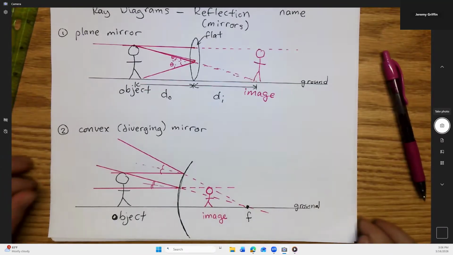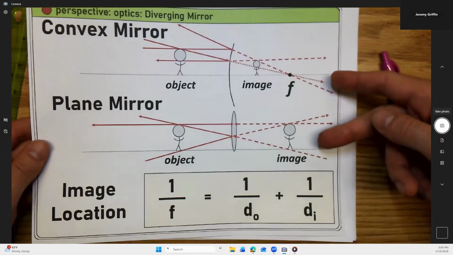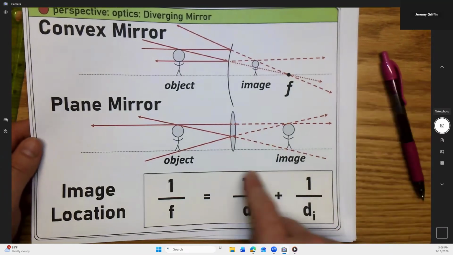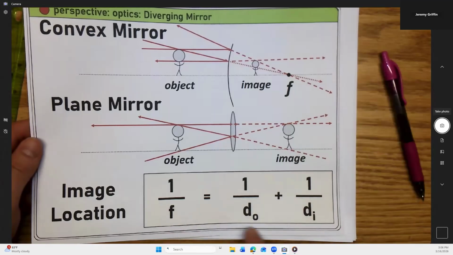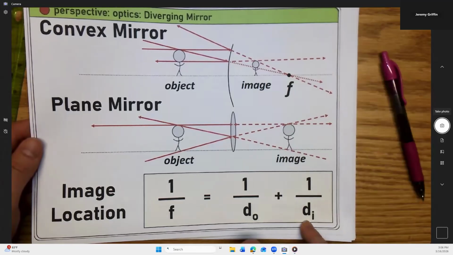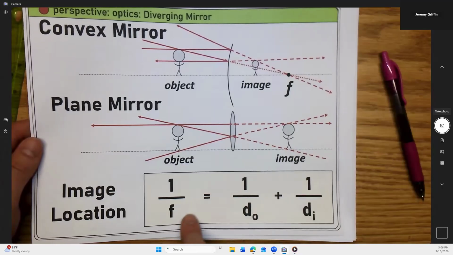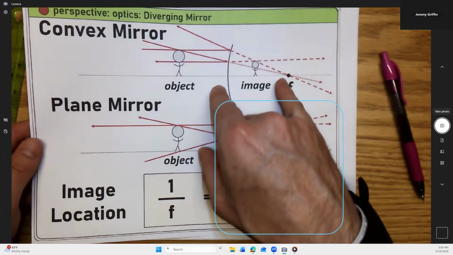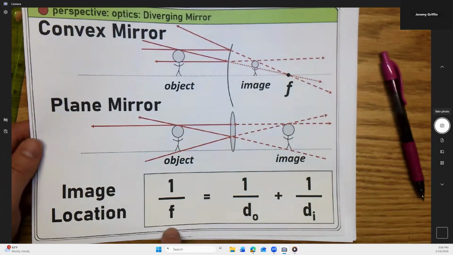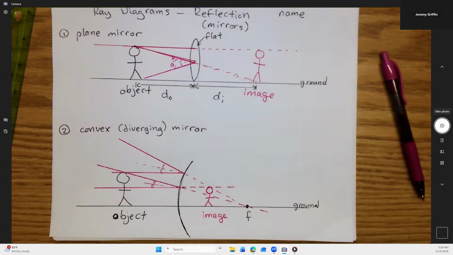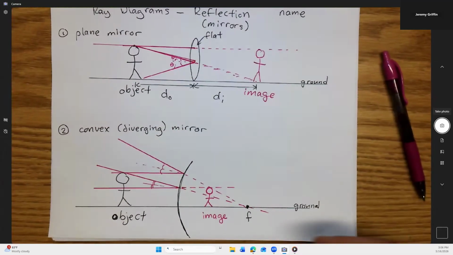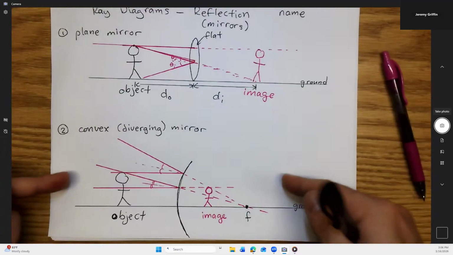All right. Well, I want to break out an equation at some point. Everything we just did looks like this, right? And this image location you can actually determine with this equation. DI is the distance of the image from the mirror, DO is the distance of the object from the mirror, and F, in this context, is the focal length, the distance from the focal point to the mirrored surface. So let's try this out, and since we have some diagrams, let's start with the one we just did.